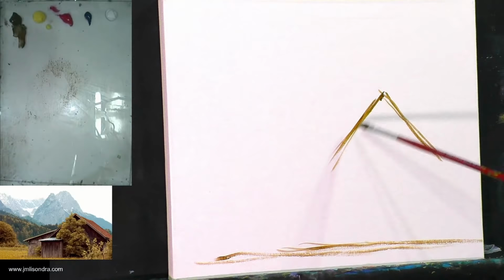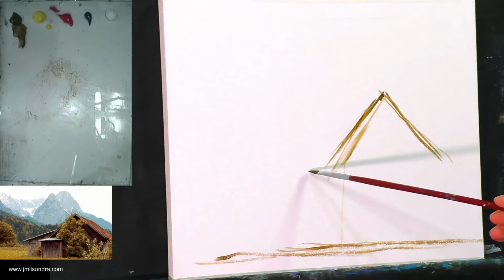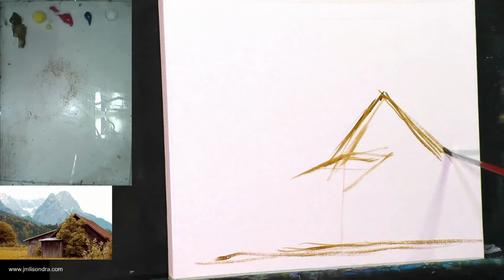So we're gonna sketch first. I think this will take a lot of time. So this will be the top or the roof part, and also this one.